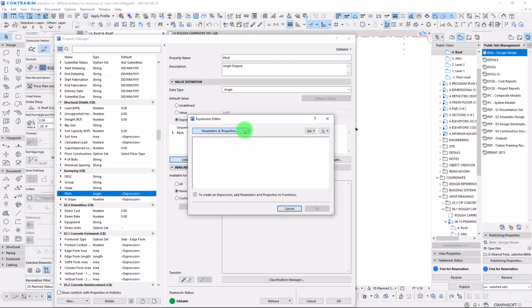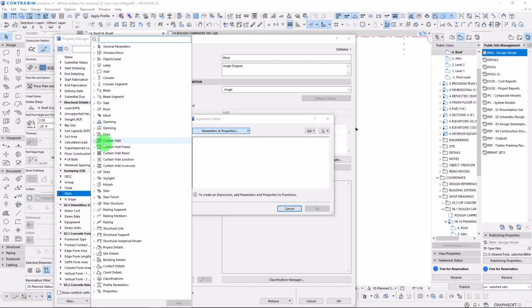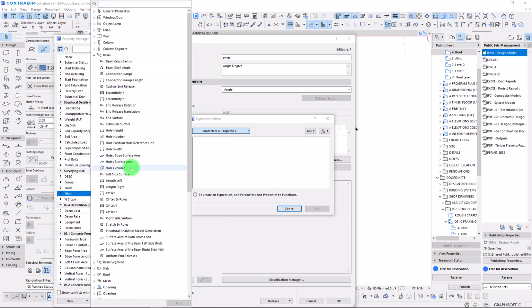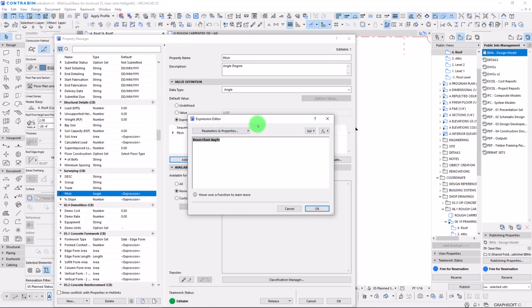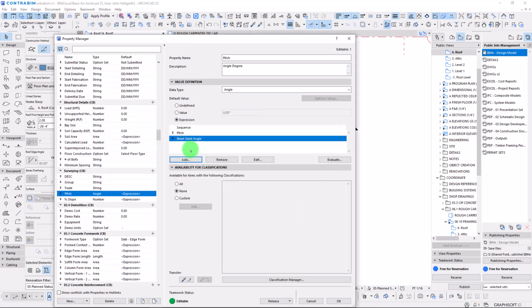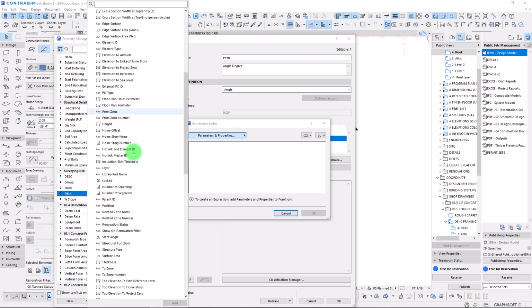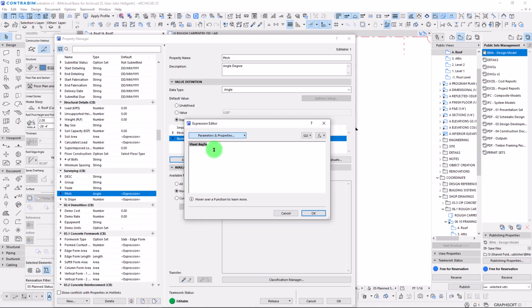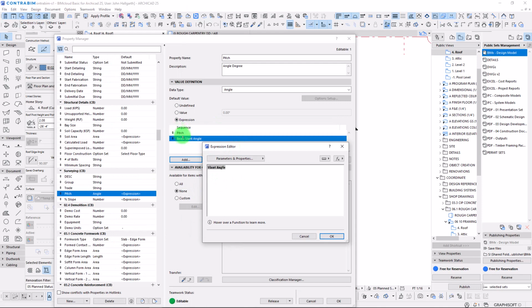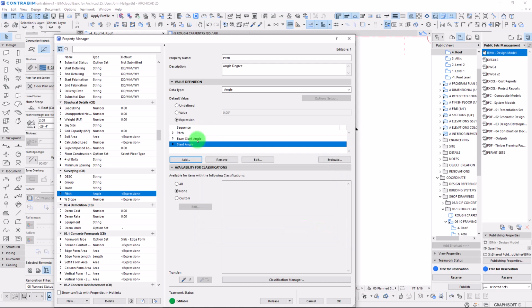So our next one here is we're just going to go in and look for those other conditions that may apply. So our beam, let's see, our beam slant angle, where is that? Okay, so there we have it. And now we've combined these where we have our pitch and our beam slant angle. And we also have one other that I can think of, and I think it's under our general, which is a slant angle. I'm not sure what tools populate that. I think the beam may, but I don't think the roof does. But we're going to add one more condition here as well. So now we've set these up where we have our pitch, which is our angle.